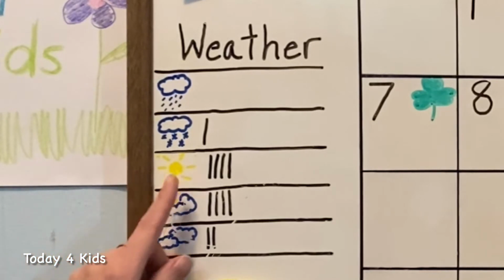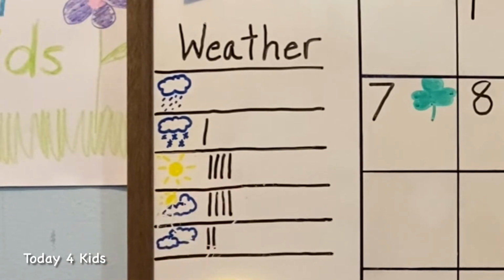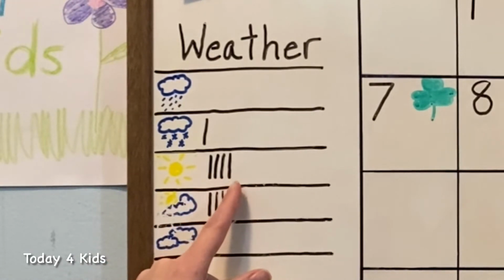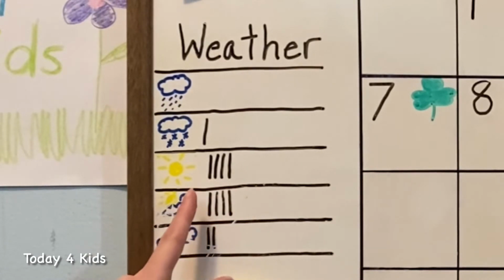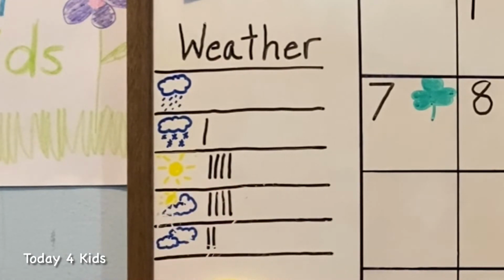So let's move across and we can see we already have some tally marks there. Do you know how many we have? Good guessing. Let's count them up and see if we're correct. 1, 2, 3, 4. We have 4 tally marks so far, and we're going to add one more tally mark to this. How many tally marks will we have if we have 4 plus 1? Do you know what 4 plus 1 is? Let's put our tally mark in and add them up and see if we are correct.